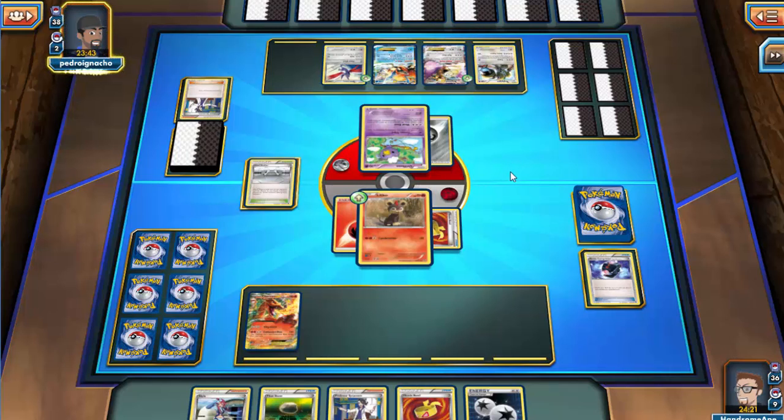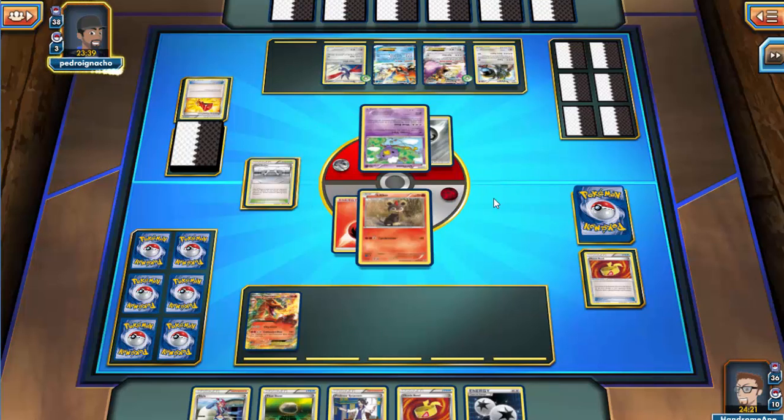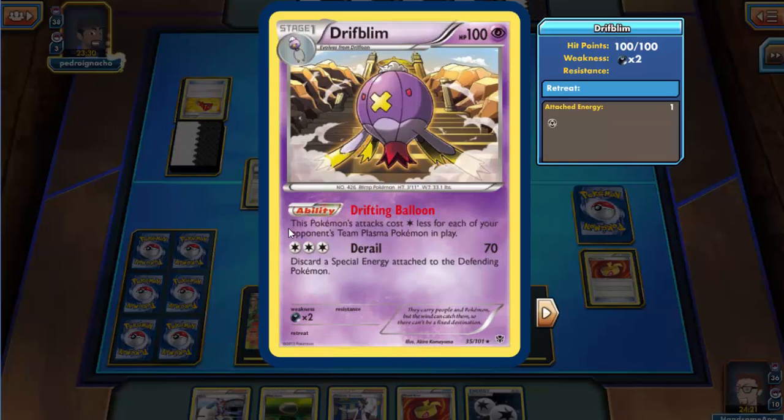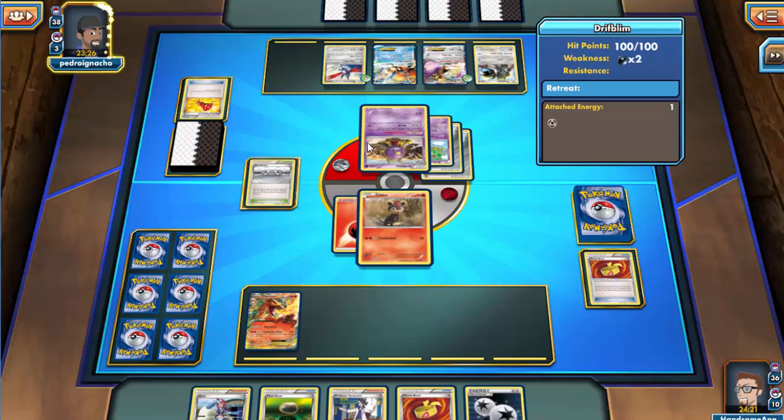What was I saying earlier, though? Oh, yeah, the Shadow Steel Durfloom is a good tech, because there's lots of decks nowadays that run special energies. So not only do you protect against them with Aegislash, you also get free... Oh, okay, it's the Derail variety. Interesting. Okay, well, that's going to be totally useless in this deck, but it is a pivot Pokemon.